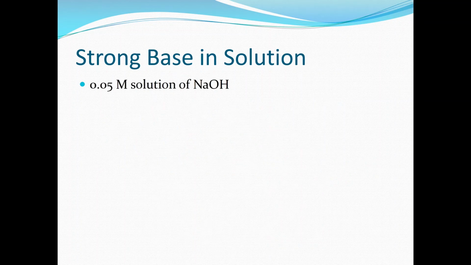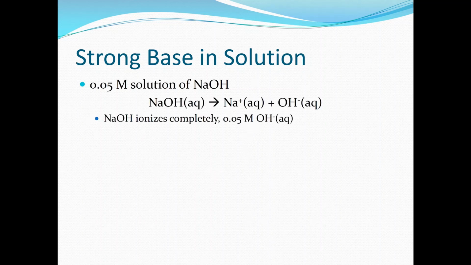Okay, let's think about strong base then. If we put NaOH, again, remember your strong bases, NaOH is a strong base, so we're going to have an even weaker solution, a 0.05 molar solution of NaOH. If we make that aqueous solution, again, the NaOH is going to completely ionize. It's a sodium group 1A metal, and so we get 100% ionization here. So what that means, again, 1-to-1 ratio, we get 0.05 molar hydroxide.